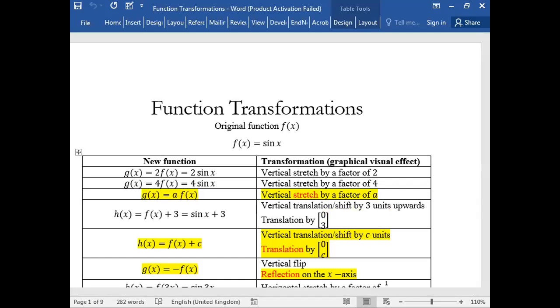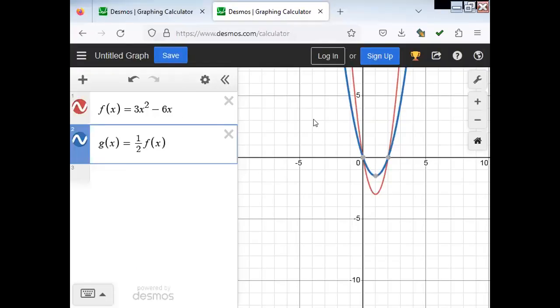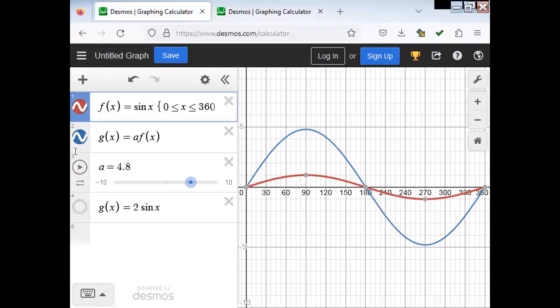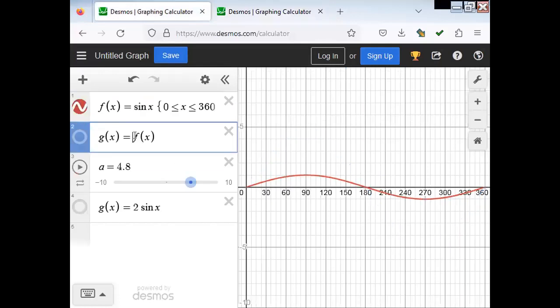Okay, moving on to the next one. Example, we are keeping sin x. What if I had done f(x) plus 3? What operation am I performing? I am adding 3 to the output, right? Think according to this function what will happen. When I was inputting 0 in sine, I was getting an output 0. But what will happen in g(x) now? Output 3 will come.